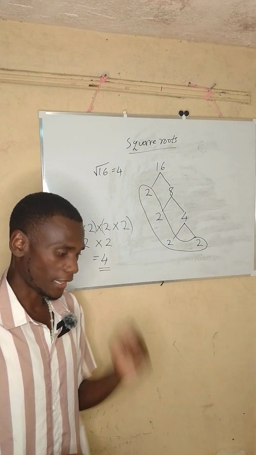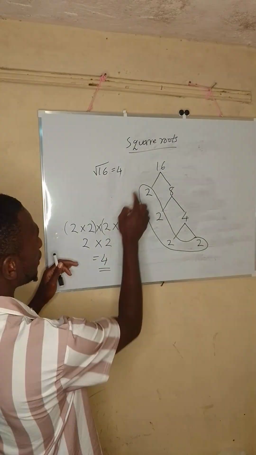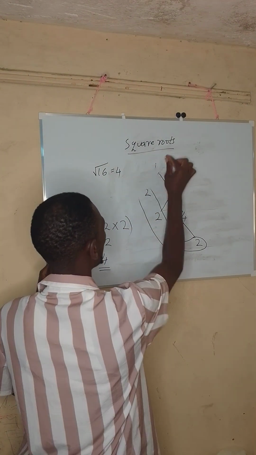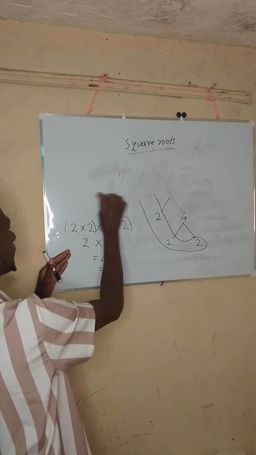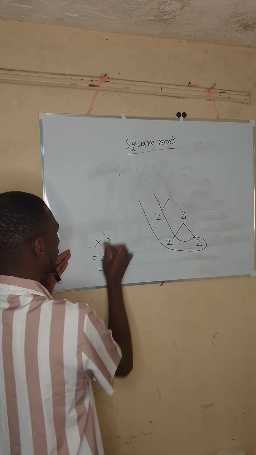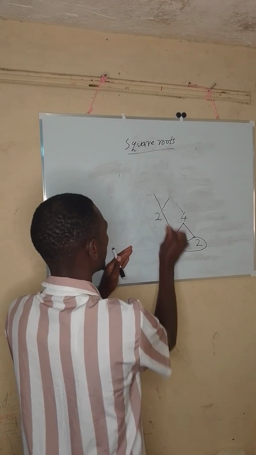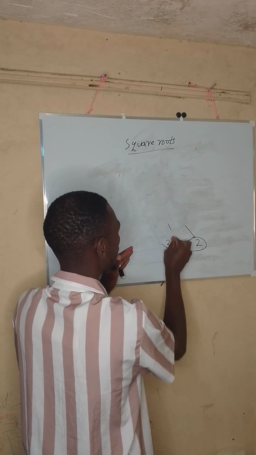So let me pick another number, or let us use also another example. So this was an even number. So let me pick an odd number. We check if we will get the same. So that is the first point. That is the first point of getting the square root of numbers using this division method. A very simple and very interesting method.